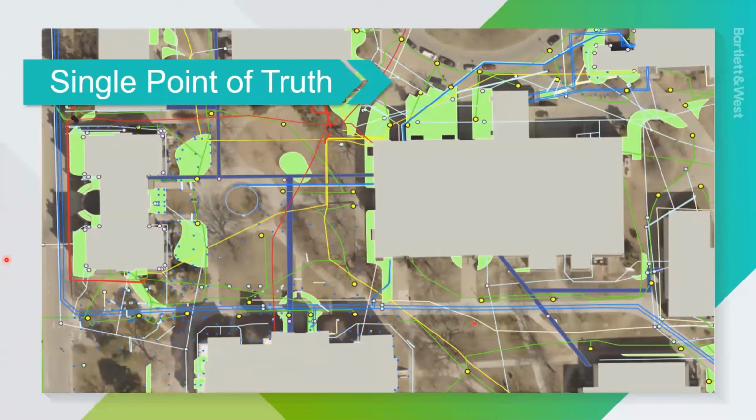With a system of record, the single point of truth in the GIS, we can do this, and instead of mailing out a map and having it marked up and sent back, we could publish this as a form, an app, or as a map that other people can use and consume, and they can see as little or as much of the information as they need to get their job done. So at this point, we can store the data, we can edit it, and we've got this fantastic amount of location data all in one system.